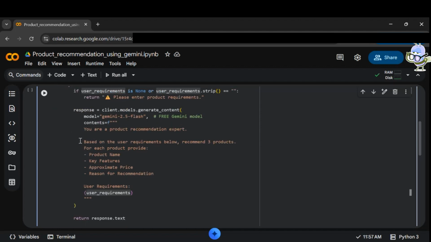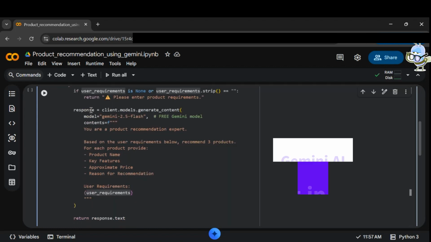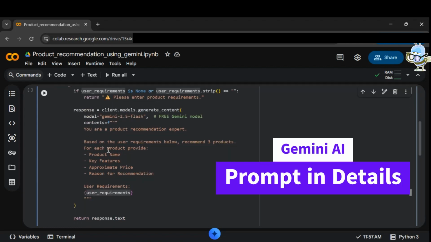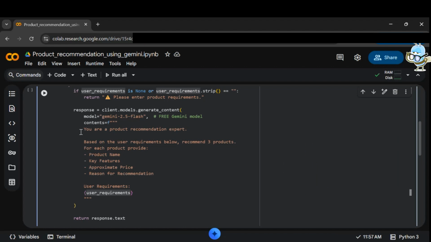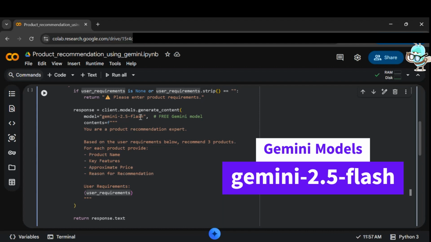After that, the response. This is the prompt that we will be passing, and the model, because here we are using a pre-trained Gemini model. This is a free Gemini model, gemini-2.5-flash. This is the model that we are going to use.